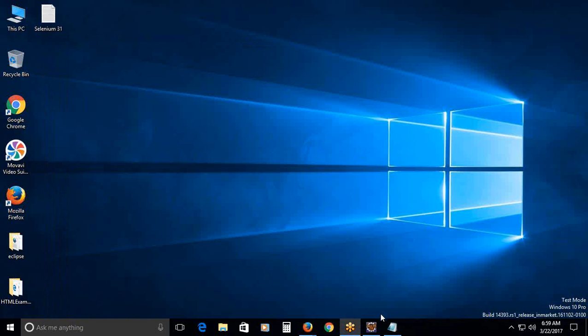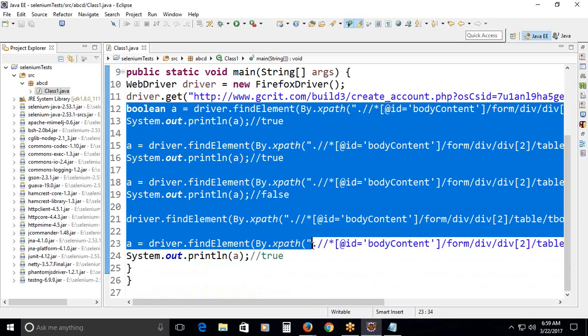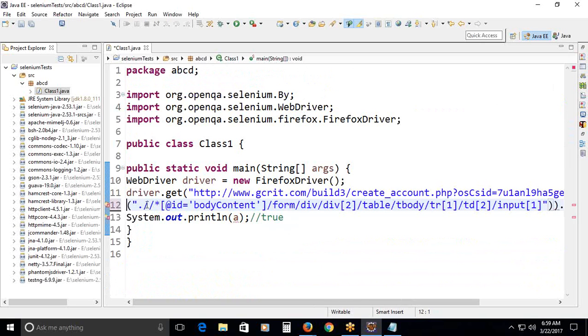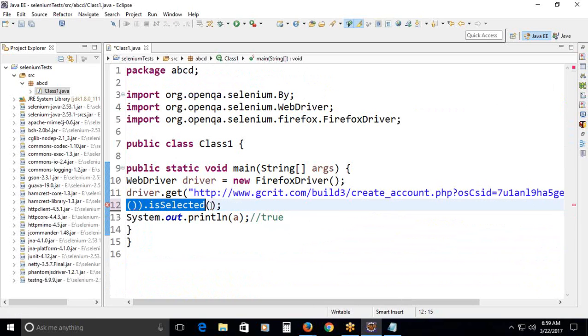Observe, Jyotirmai. Say first one, just this one. You take that XPath, otherwise you need to capture that one. Come, Preeti, come.